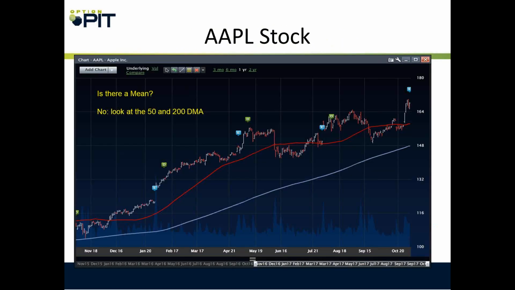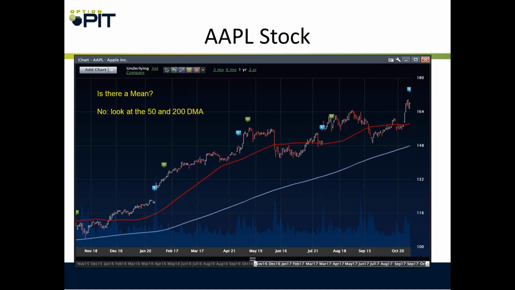So here is a chart of Apple through the end of October. And what do you notice? I mean, there are people that will say, oh, it has this little chart pattern here for this period and that period and this period and that period. All right. There is definitely near-term mean reversion. I'll give you that. All right. But over the long haul, that gray-blue line is the 200-day moving average. Does that look like it has any mean reverting characteristics?